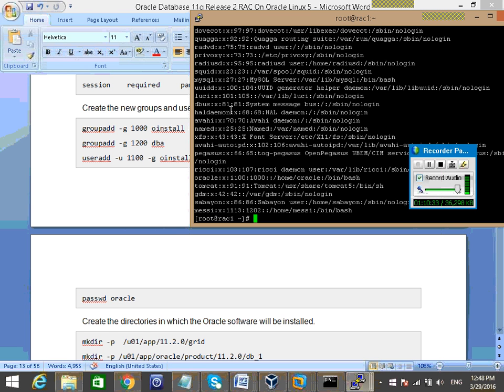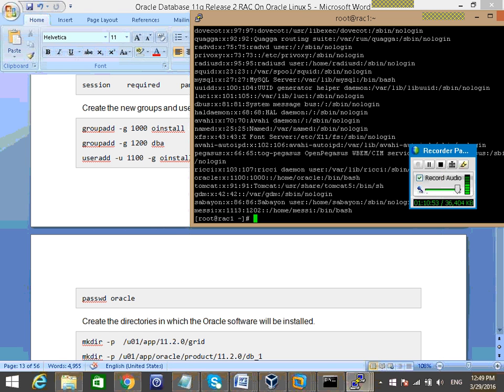For the database installation, you need to create a few required groups, like DBA. You need to create some groups and specific users. Remember this, this is the real-time practice.